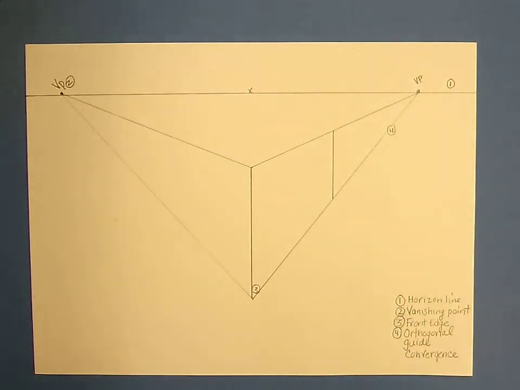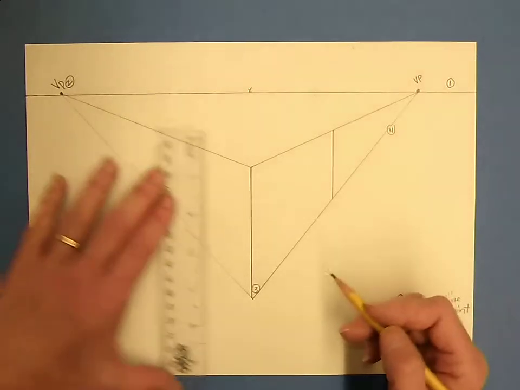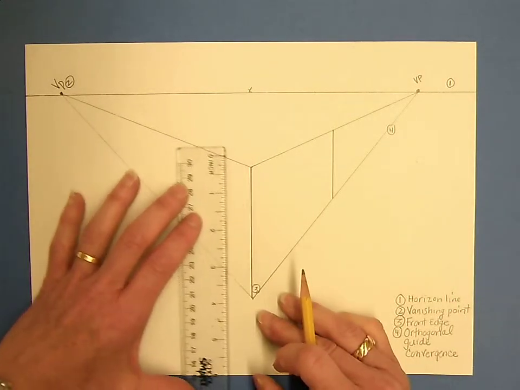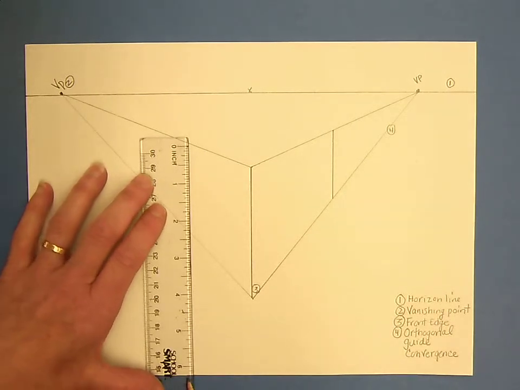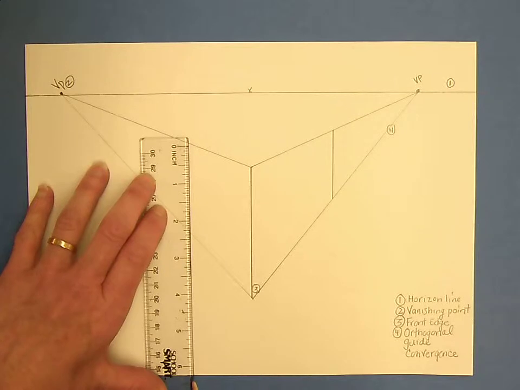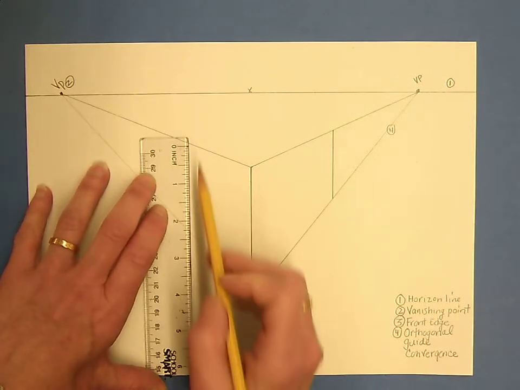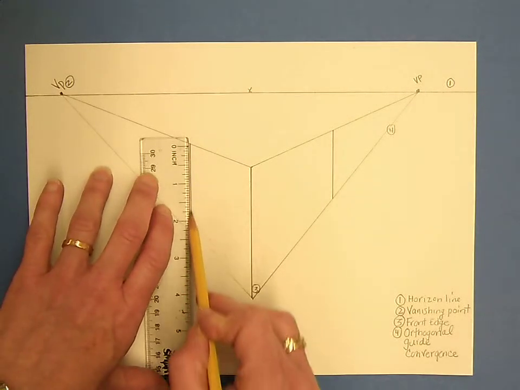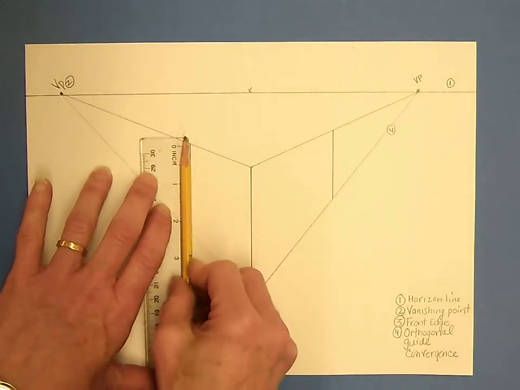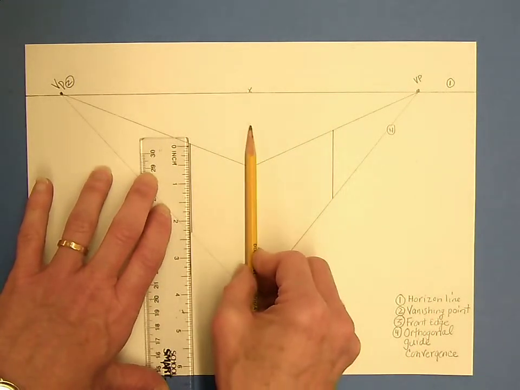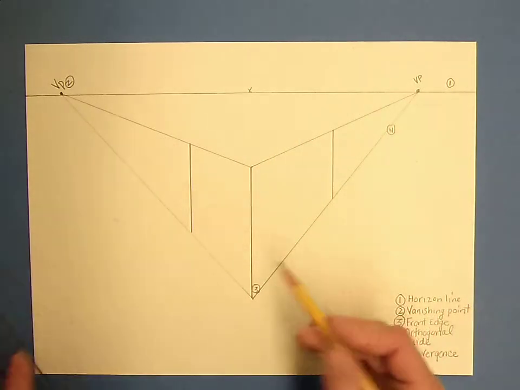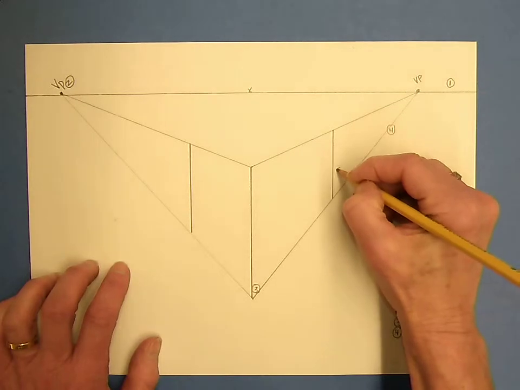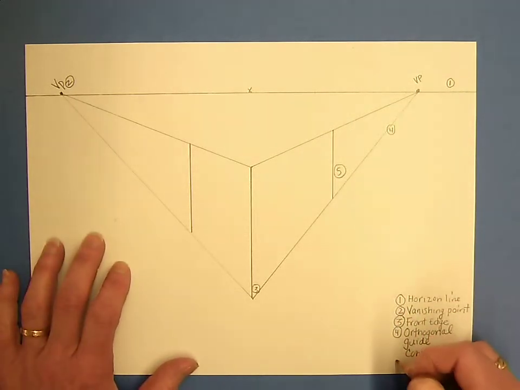Now, what I'm going to do is do the same thing on the other side. Going to slide my ruler over, making sure the bottom is lined up with the bottom of the paper with one of these black lines so that it's completely perpendicular and vertical. Your side edges are parallel to your front edge as well as the edge of the paper. Okay, so these are side edges. Number five are side edges.